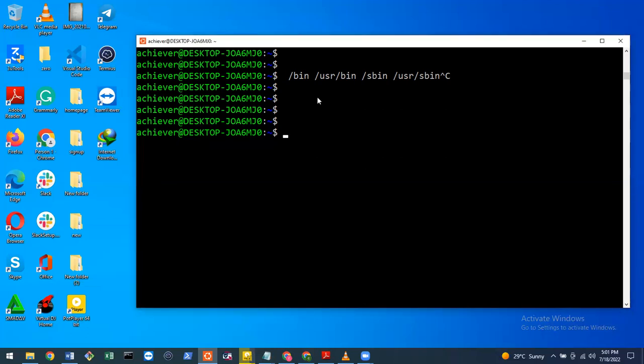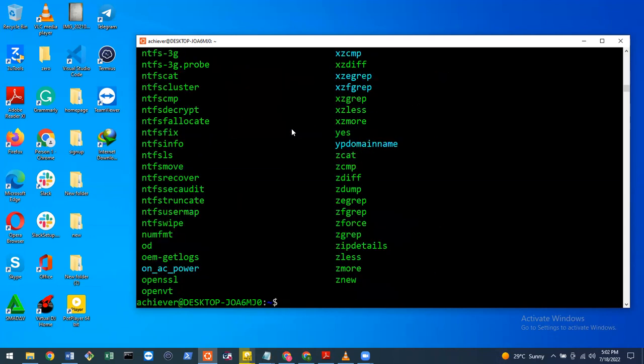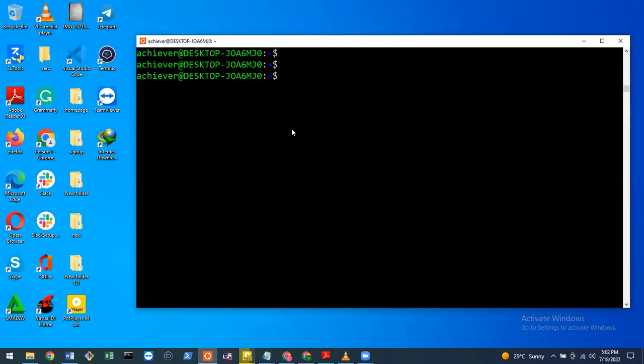Now, I'm going to prove something to you all. Now, this is /bin, right? Let's check that directory. ls /bin, right? If you do ls /bin, you're going to see all these things, right? Now, I press the up arrow key to bring back that command. Now, notice what I'm going to do.